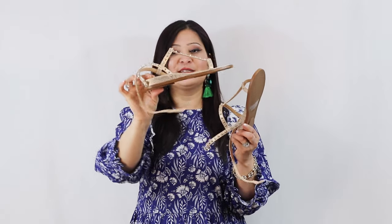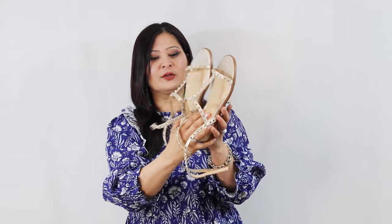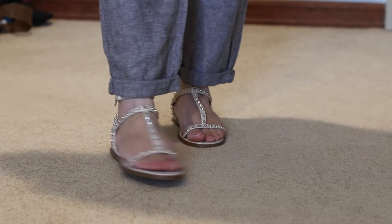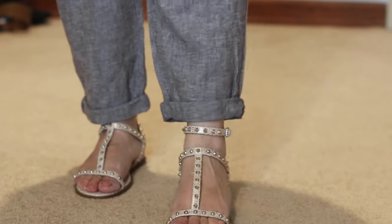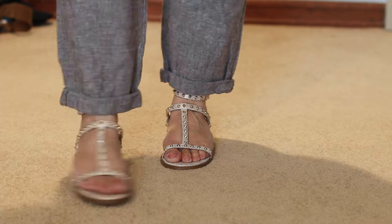My next favorite summer spring sandal is these strappy sandals — I think this is the only flat sandal I have. This is from J-Lo's shoe line. I got it from DSW, but it's so beautiful. It's a metallic gold tone. I just love it — when you wear crops or a dress, the strap comes around your ankle and looks so beautiful. These sandals have a Valentino Rockstud kind of design with stones around it. So much detail. It looks really beautiful when you put it on. It can look casual or really dressy, and it's a very comfortable flat — you can walk forever, you will never get tired, no blisters. It's just a very pretty sandal.